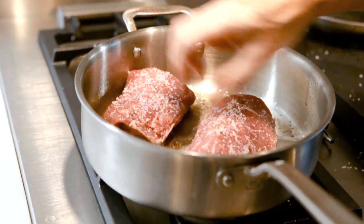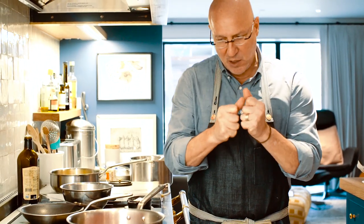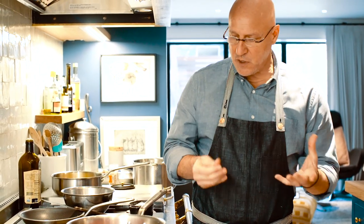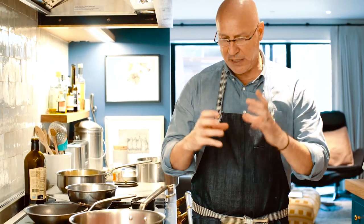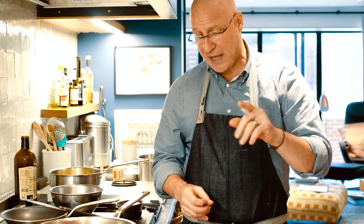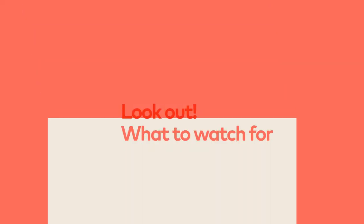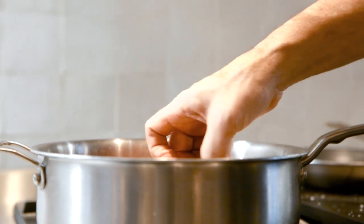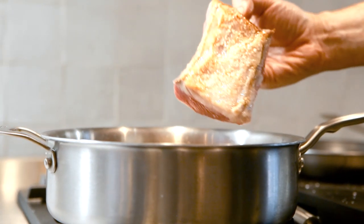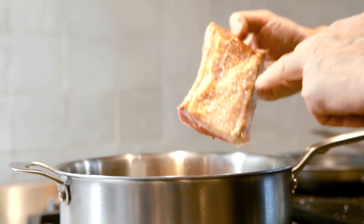But when you're pushing all that heat to the center, the reason you want something to rest is the juices then go back out into the meat. You ever notice sometimes when you get a piece of meat, like a lamb loin, and it's cooked and there's a bull's eye in the center, but the rest of it is kind of gray around the outside? That's because it was over-seared. I want to go for a really, really slow cook — you can see that side starts to sear a little bit, but it's not burning.